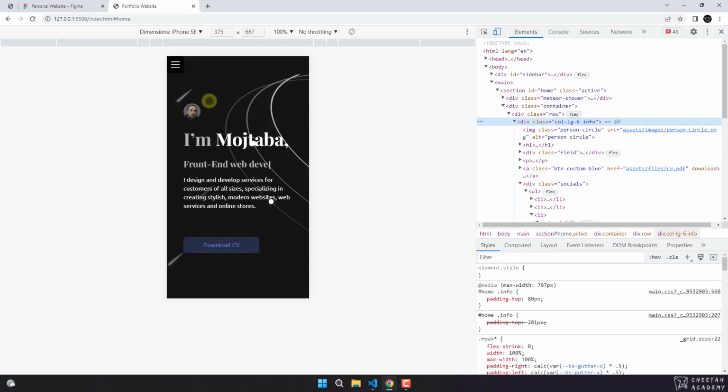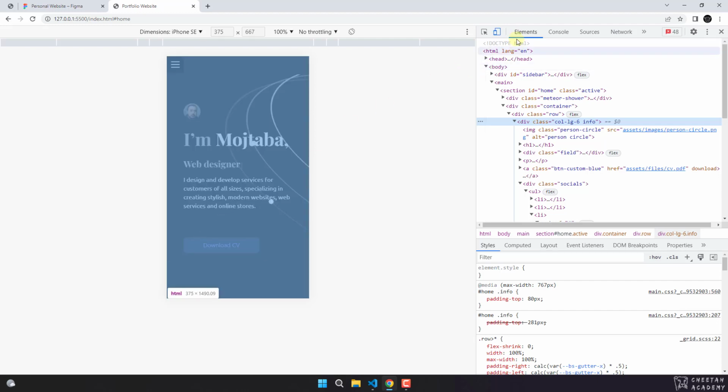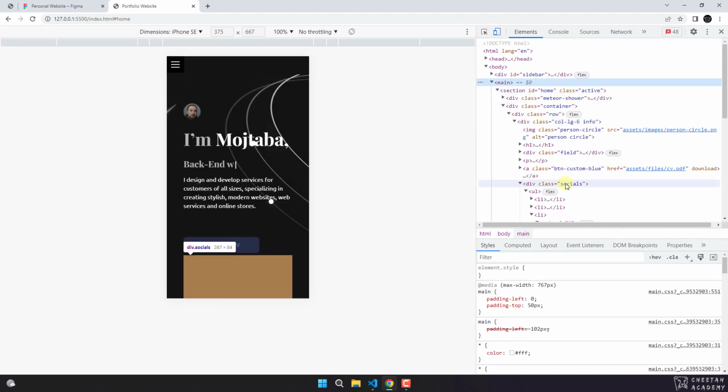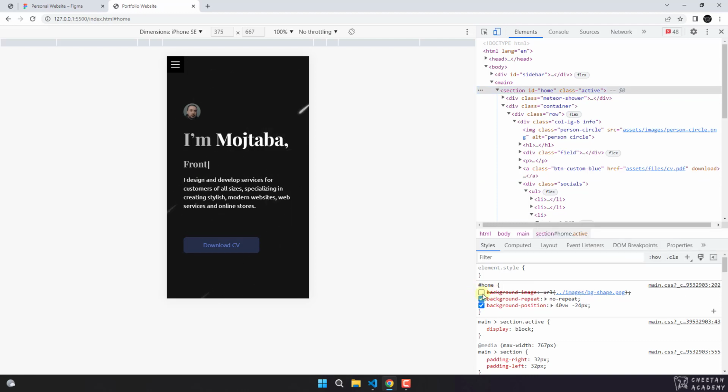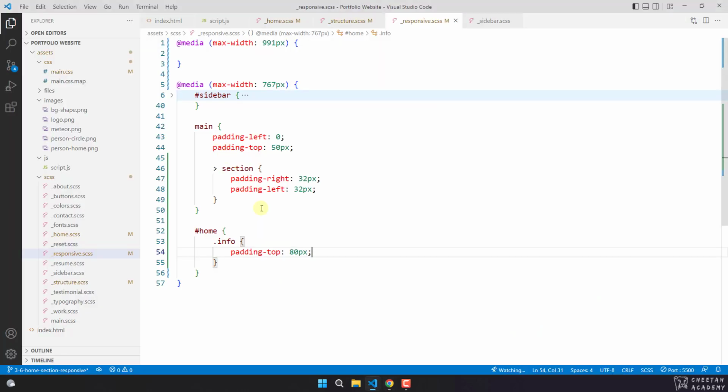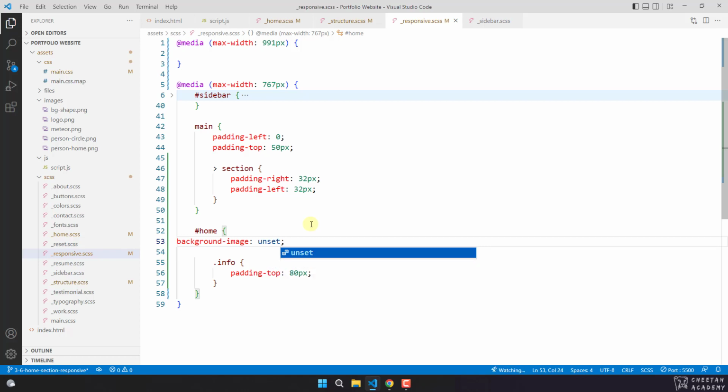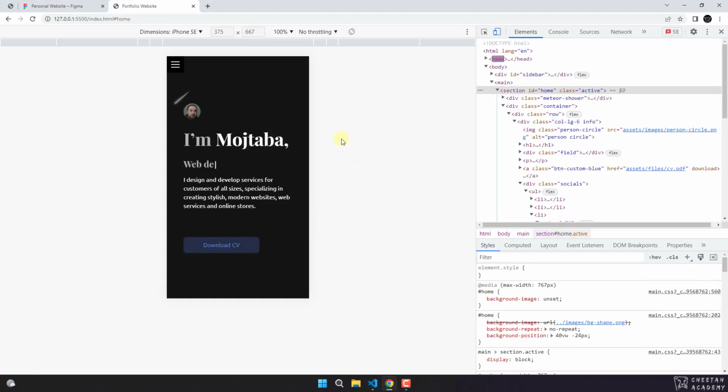However, this background is now mixed with the text. They're both white. We can remove this background in mobile mode. I mean, in our Home, see, there is a background. This is our background. We can remove this background in mobile mode so that it doesn't get mixed with the text. How do we do that? What should happen to this background image? Unset. We'll go back. As you can see, this unset causes the background image to disappear in this way.